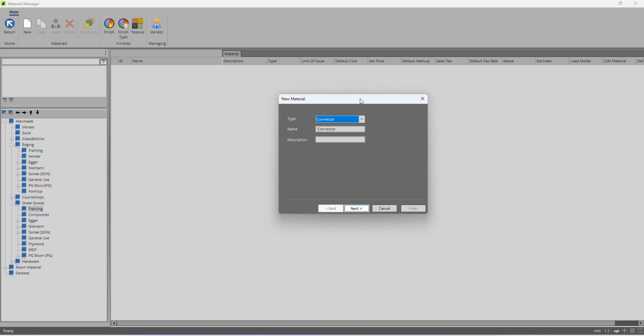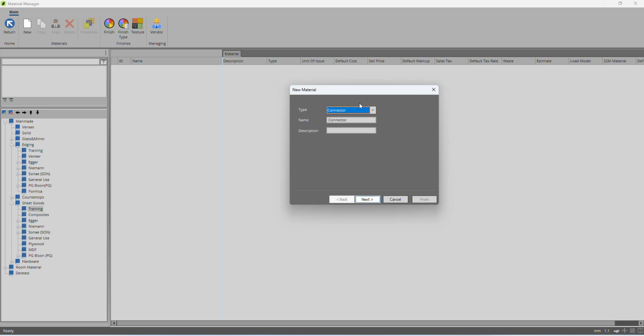I should be in Sheetgood first, eh? Yes. When you select it and press new, it comes up there. Now under new material, I've got the drop down menu. Right now under the type, is that where we are? We're on this material screen, yes.